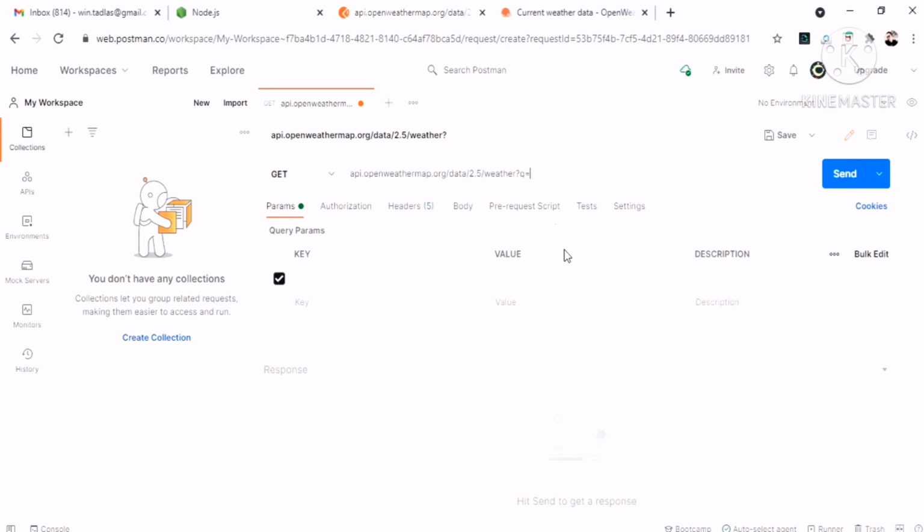After pasting it, it automatically puts in the query, which means the city name.